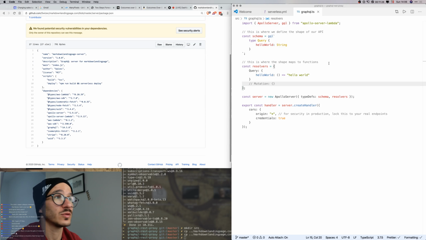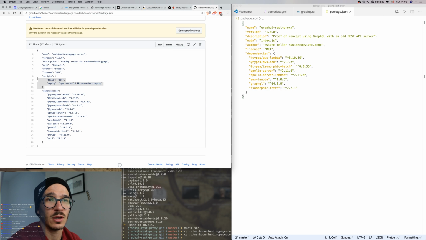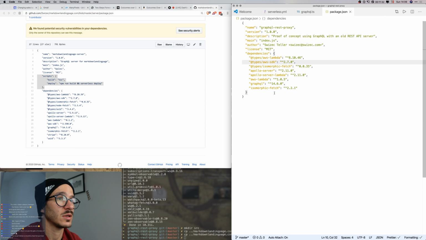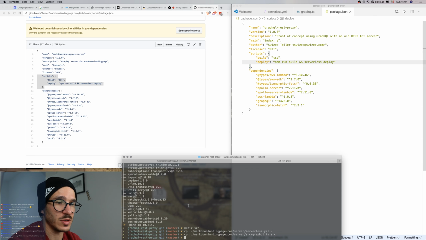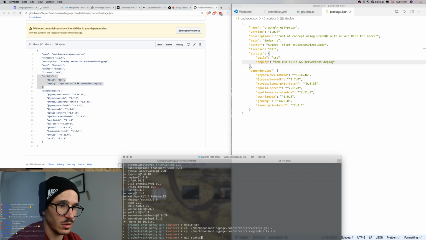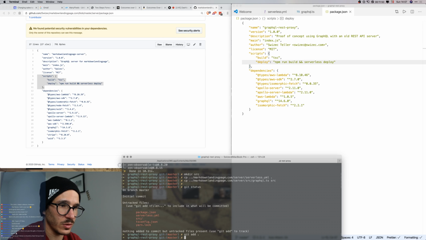I'm going to also go into package.json and copy these scripts so I don't have to type them again. So we have a build script that just runs TypeScript to compile our project. And then we run build and serverless deploy. So for the deploy, I'm going to git add dot and say git commit -a -m boilerplate.